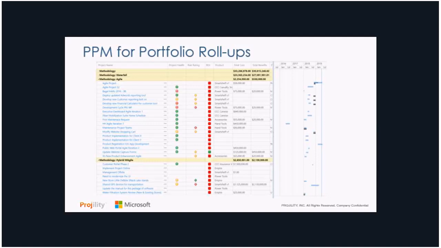So I can very quickly go into my Project Online system. I can look at all of my Agile projects, my Waterfall projects, my hybrid, which are kind of my Agile projects down at the bottom, and I can look at the status, the health, the progress, the product it's supporting, the cost, the value or the benefit I'm receiving, and any other metadata I want to capture. So PPM and Project Online are really valuable for doing those portfolio rollups. It's really what the system is designed to do, and you can certainly separate out your projects through different life cycles: Waterfall, Agile.